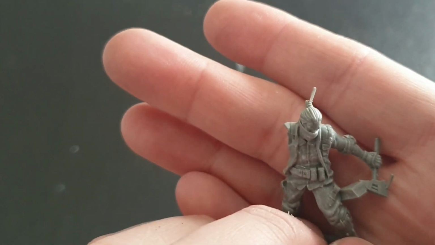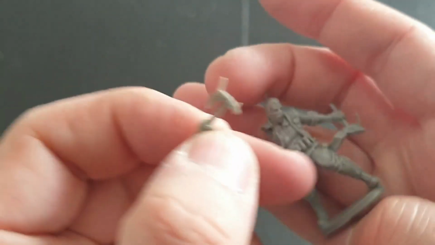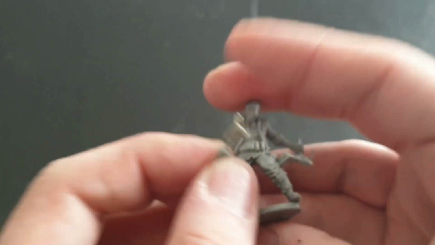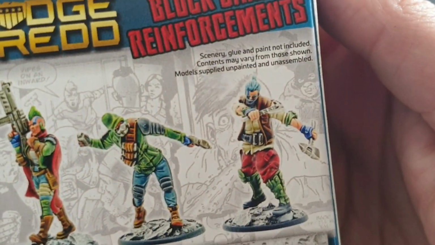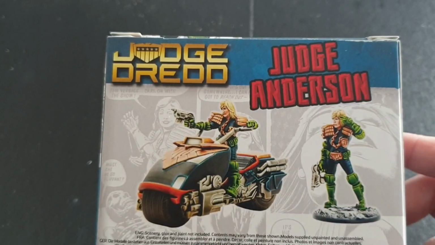So this is the only model that doesn't have one piece. He's a two-piece model, and the arm goes on separately. Not the end of the world, and again, it's an absolutely gorgeous model, and it looks like that. Totally cool. So we're going to now start to move across, and we're going to look at Anderson next, who, as I look at the packaging, let's have a gander of that.